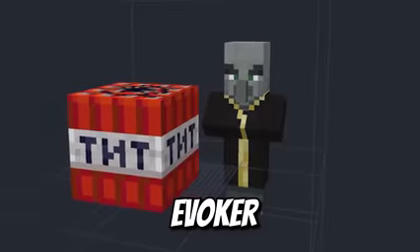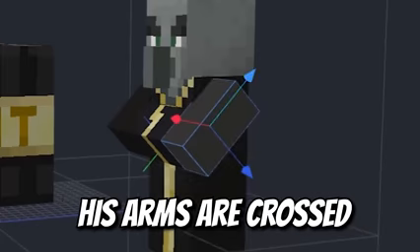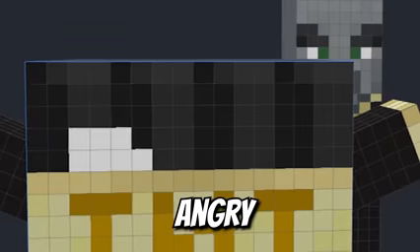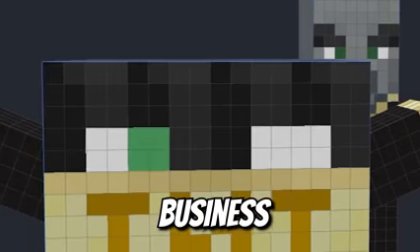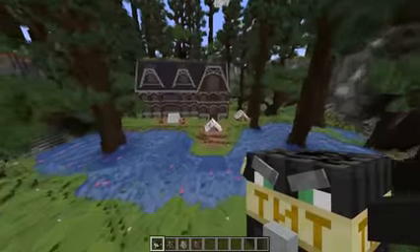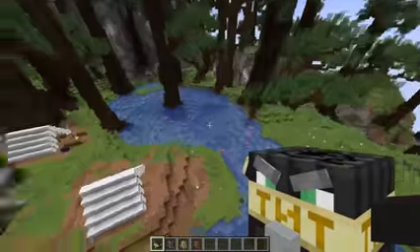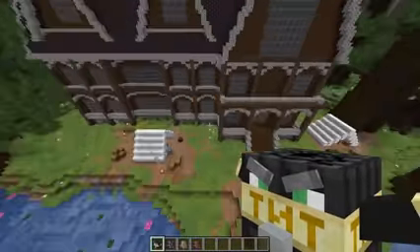Next, let's make some Evoker TNT. It should be black and gold to match his robes. His arms are crossed, so he won't be needing those. Take his nose. And finally, some angry green eyes to show he means business. Let's find ourselves a beautiful mansion in a peaceful foresty area in order to lay down some Evoker TNT.